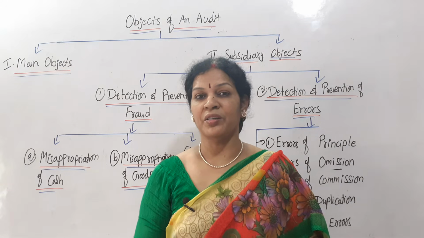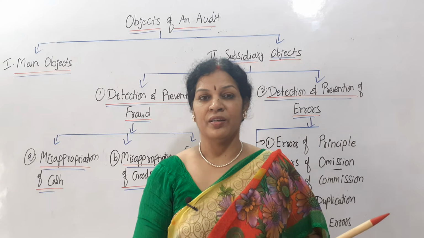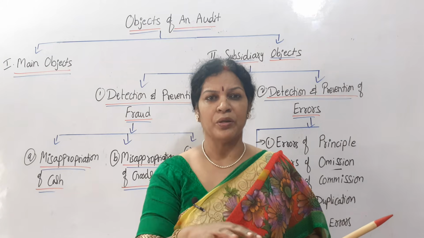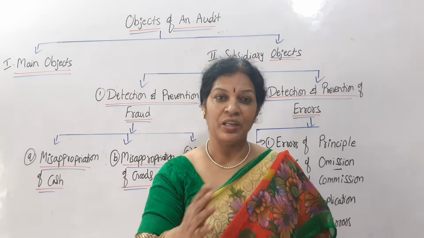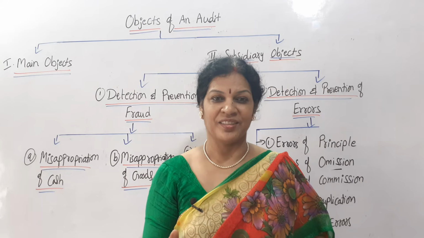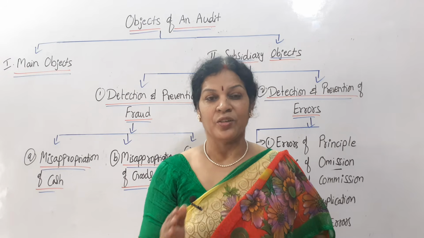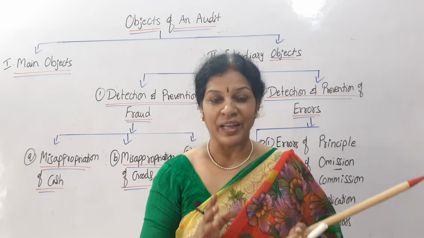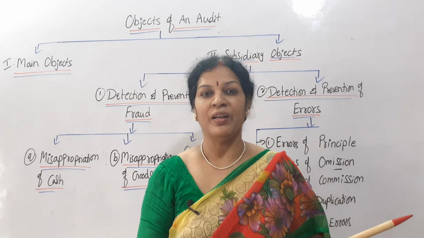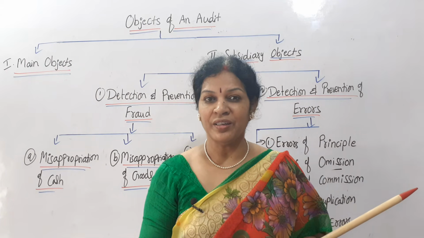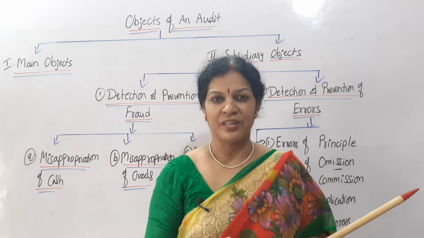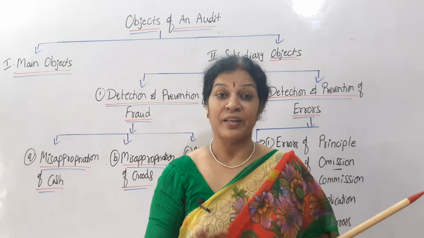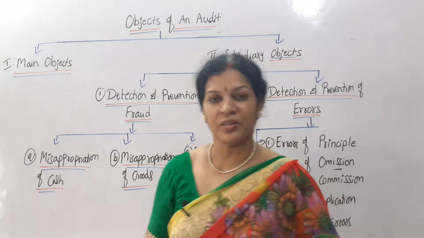And you know that the auditor will be appointing many people, those who are doing CA, and he will be training them in all these things too. So in that way he has to be very careful while finding out the errors or frauds. That's all. So this is a basic topic, an important topic also. Take the screenshot or note it down.